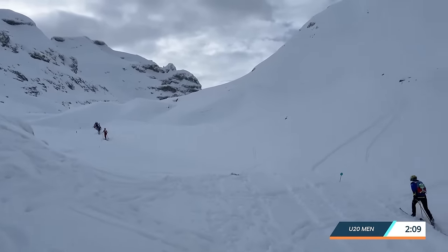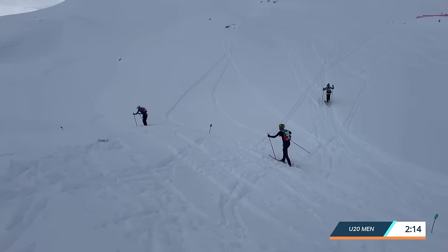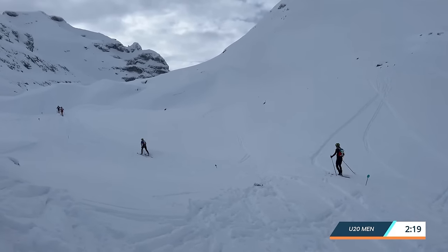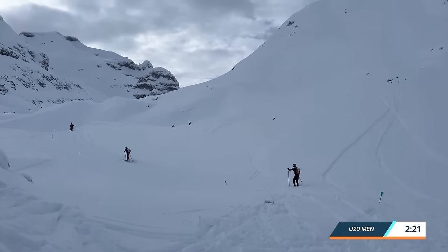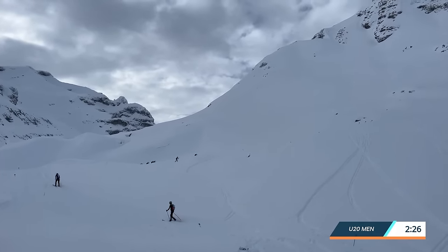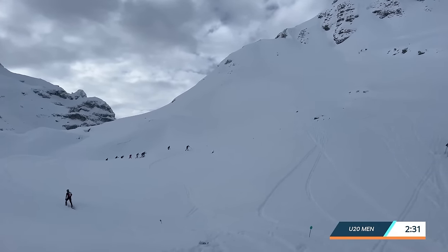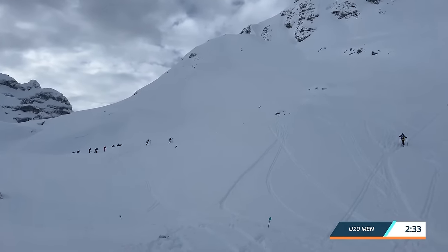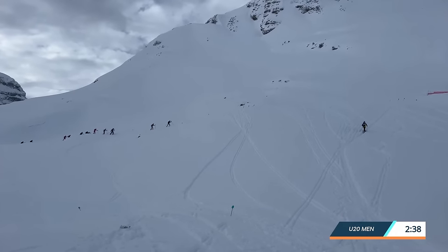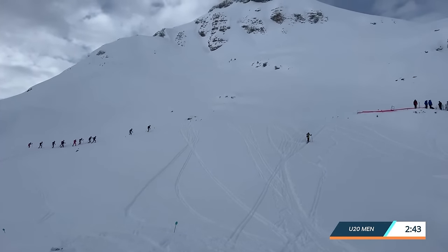So they are on the way at the start of a good just under an hour on the mountain. As we see it snake up the mountain, we'll come further over to the right here before beginning the descent. Transition zone waiting for them up the top there. And we have seen that descent prove a little tricky for the under 18 men earlier.